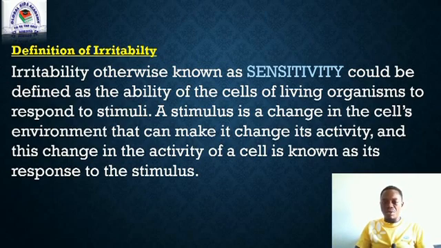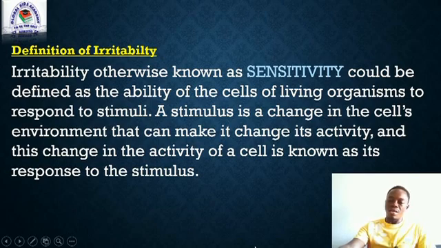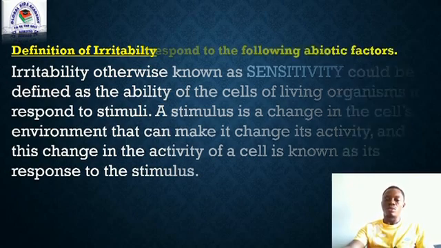So when we talk about irritability, we're talking about sensitivity, the ability of an organism to respond to a stimulus. And this stimulus is a change in the cell's environment that can make it change its activity. And the change in the activity of a cell is known as response to the stimulus.